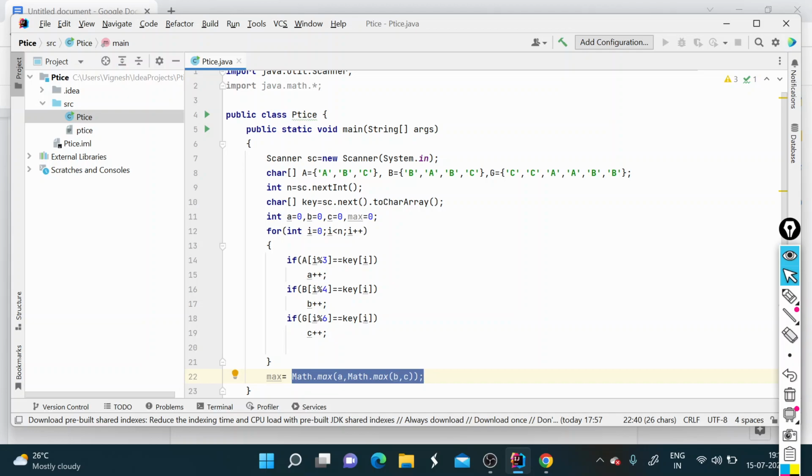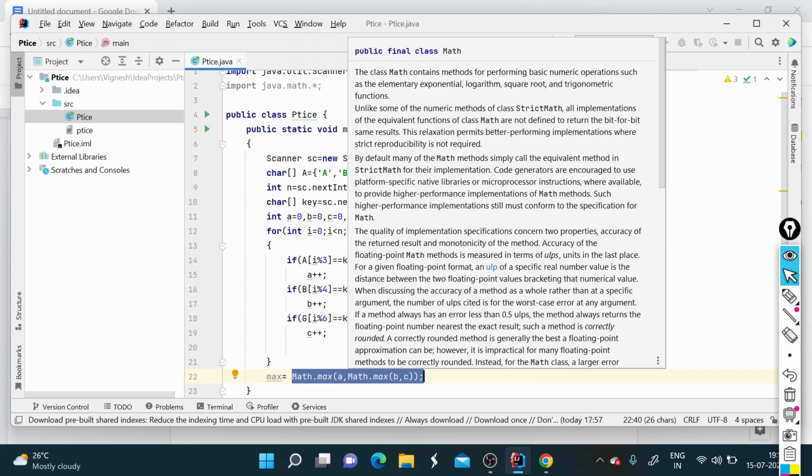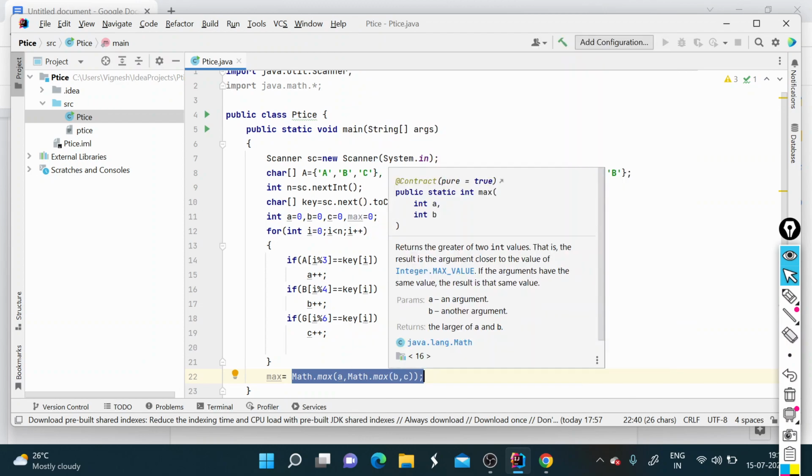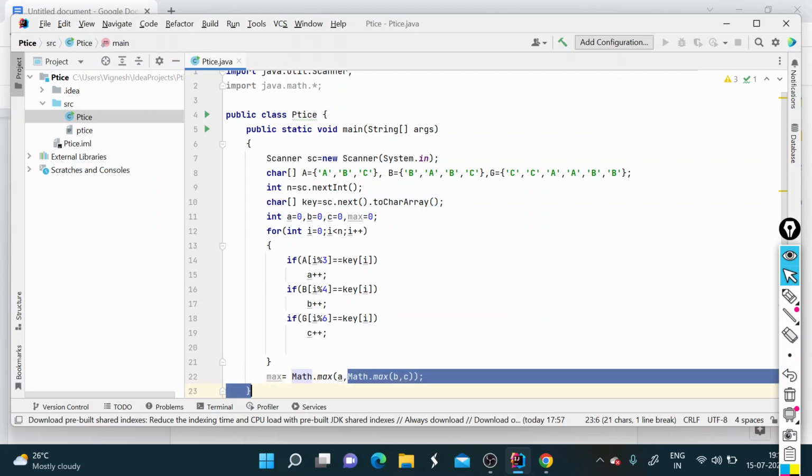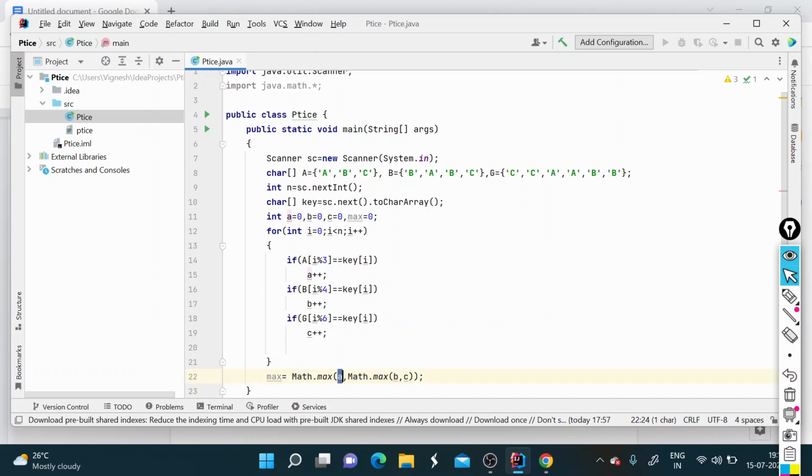Here we have three elements, so we'll use math dot max of a comma the second element, where we are finding the maximum of b comma c. Suppose b is the maximum element, this function will find the max of the received maximum and a. Please try to understand the words.